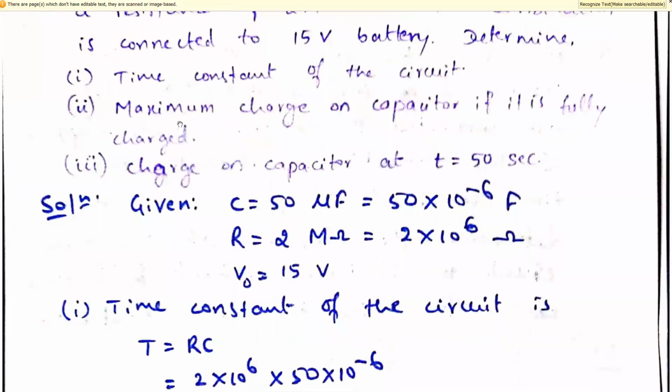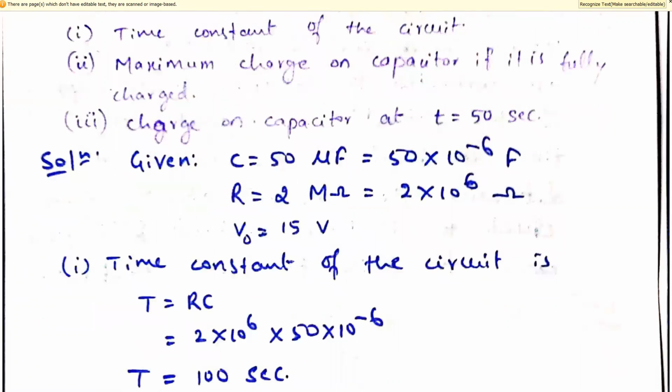Okay, let us do this. So substitute for R and C. R is 2 into 10 to the power 6 ohm. C is 50 into 10 to the power minus 6 farad. So 10 to the power plus 6 into 10 to the power minus 6, these two get cancelled. This is 10 to the power 6 minus 6, that is 10 to the power 0, which is 1. So it gets cancelled, and simply you will get the product 50 into 2. What is the value of 50 into 2? That is equal to 100 seconds.